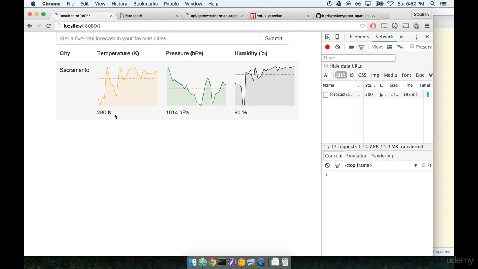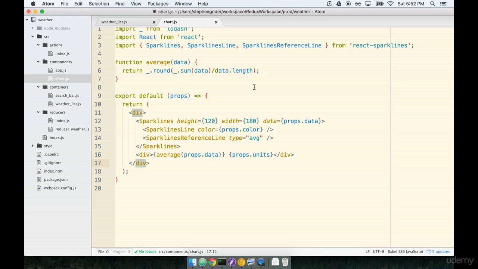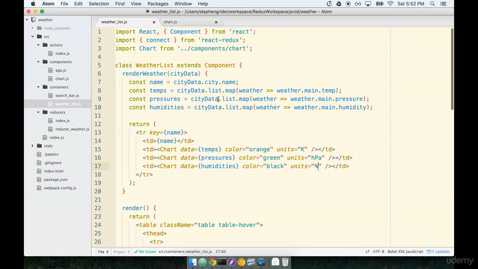This is probably a really good time to mention that if you want to convert the units on here to Celsius or Fahrenheit to suit your locale, whichever system you're used to, or if you want to make the HPA a little bit more usable than this right here, you can certainly feel free to convert all the units. A really good place to do that would be right here, inside the temps.